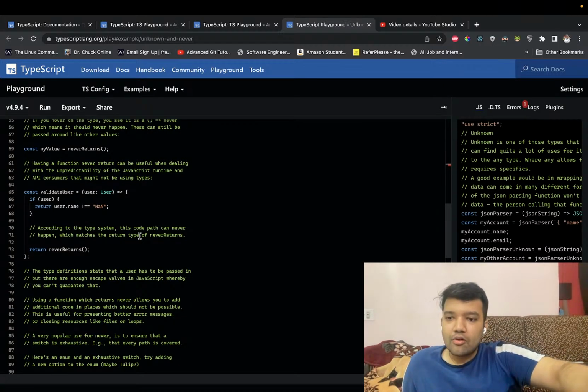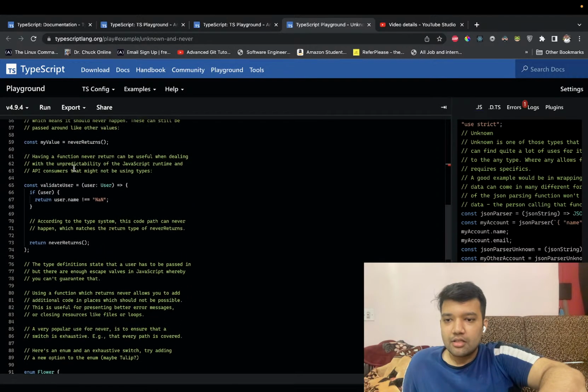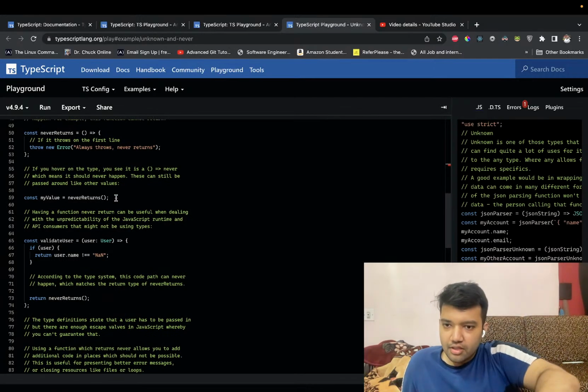Okay, so as never returns, when a function never returns, it can be useful when dealing with unpredictability of JavaScript runtime and API consumers.